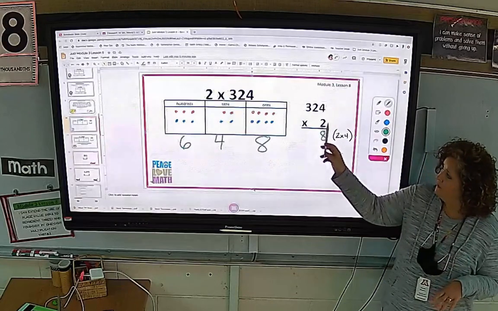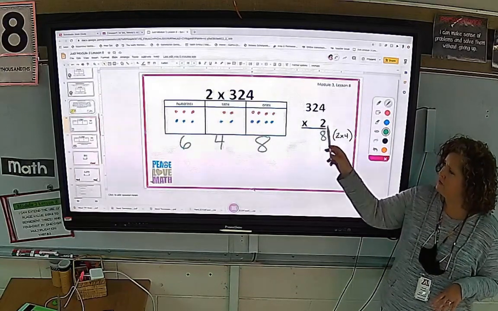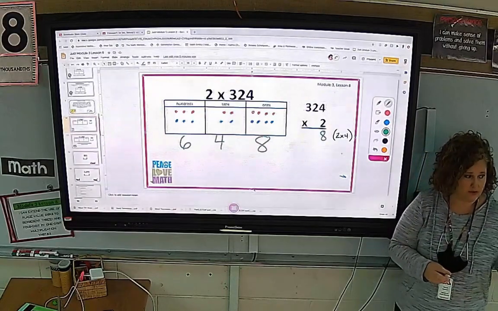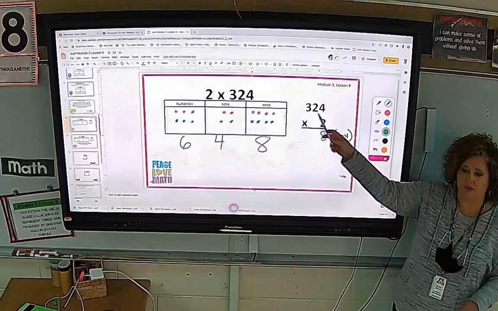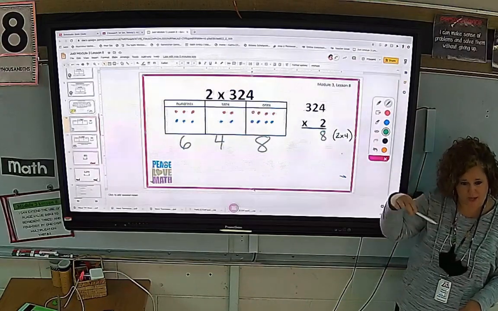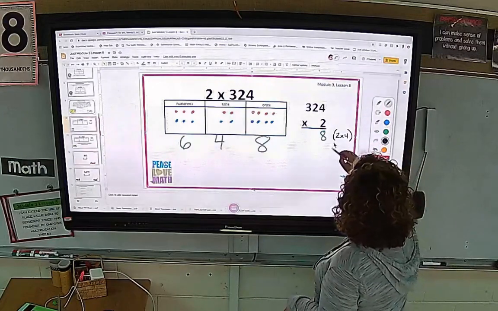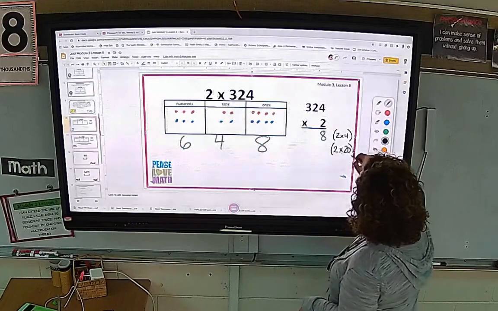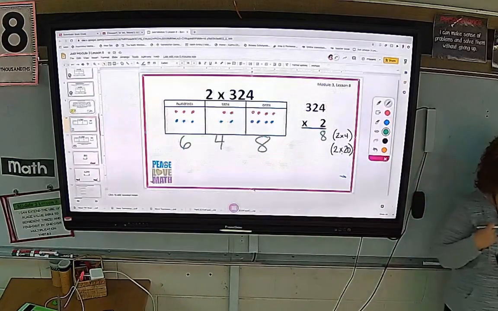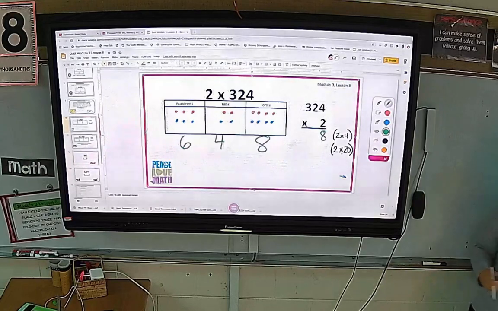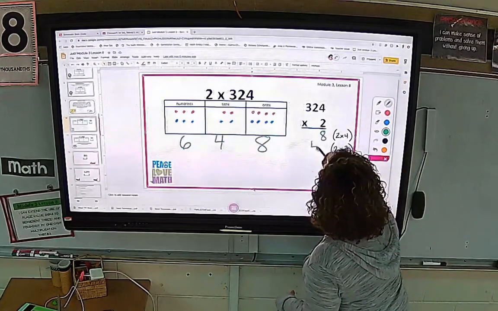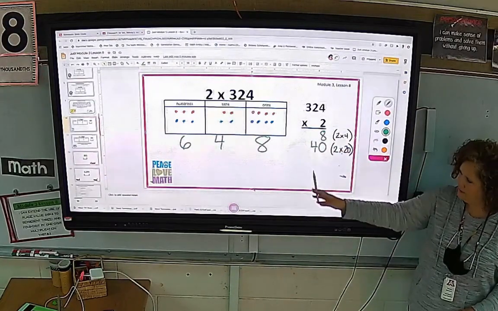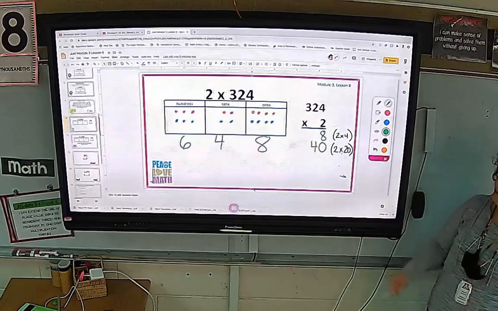The next step is we would go from here to the tens place. Is this really 2 times 2? No. It's really not. It's 2 times what? 20. It's 2 times 20 because that 2 is in the tens place. And so it's really a 20. So this is actually 2 times 20. And what is 2 times 20? Yeah, 40. So I would write my 40 like this. I'm going to make sure I line up my numbers so that all my ones places are together, all my tens places, all my hundreds places are together.